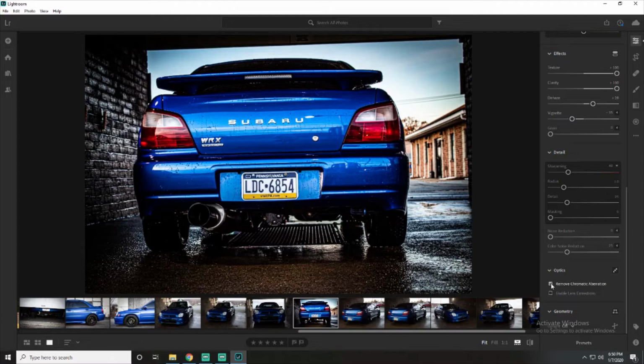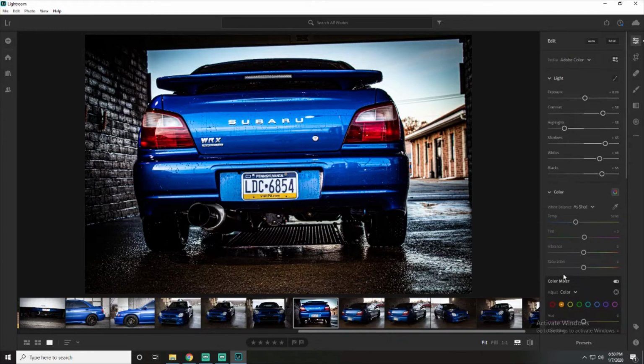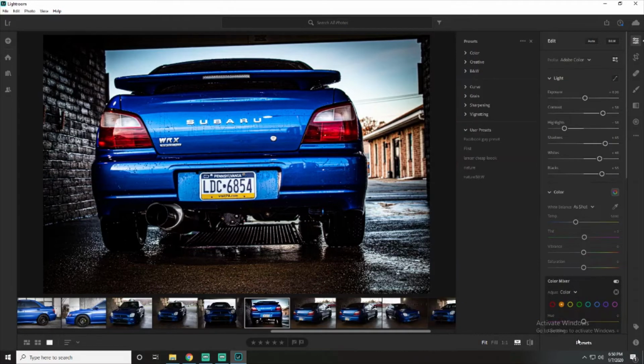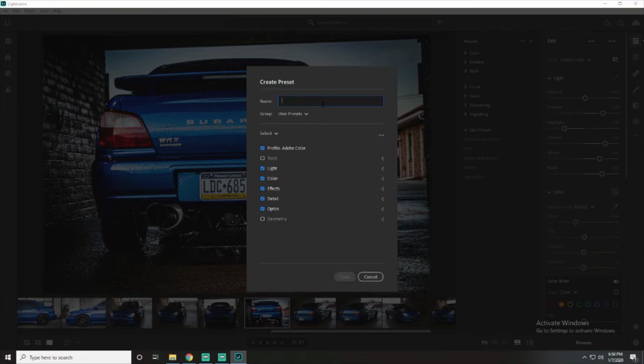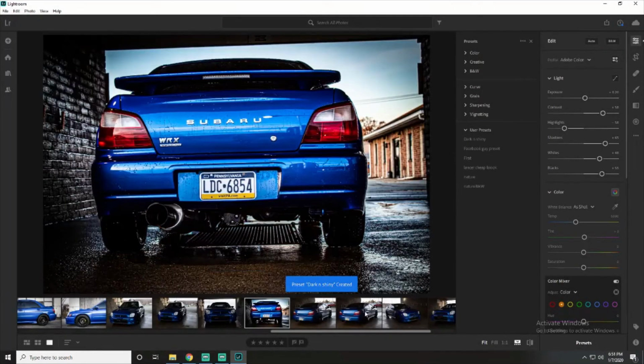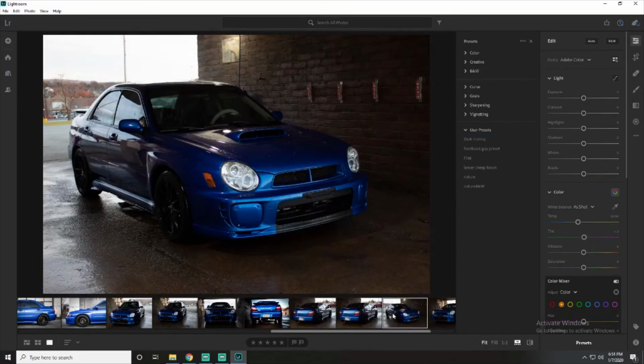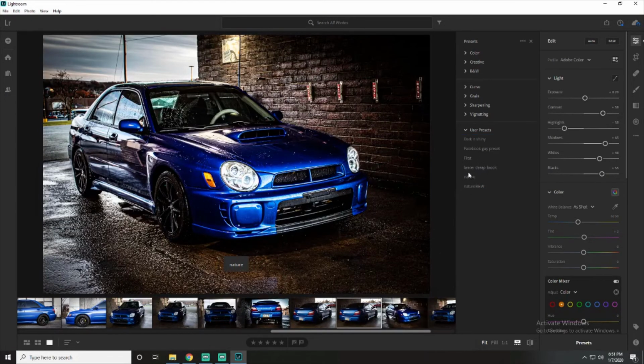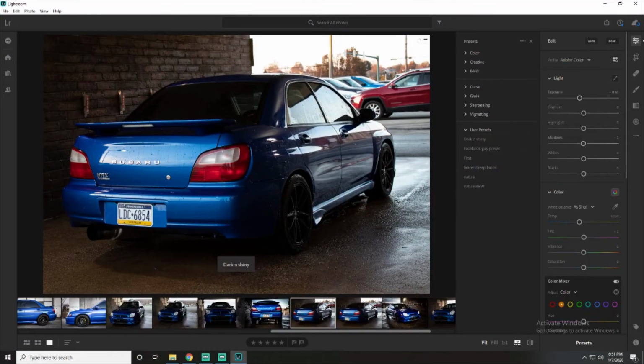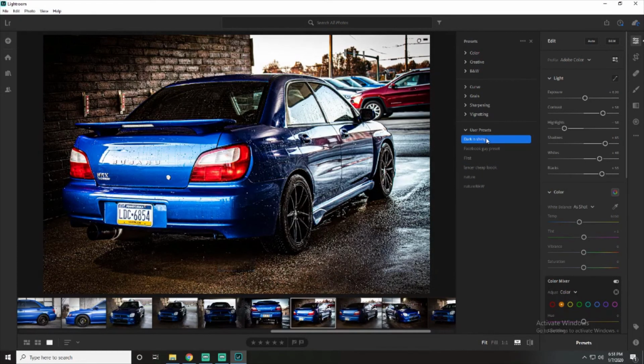Chromatic aberration, that'll take away chromatic reflection that happens from like water and sunlight. That's pretty much it. And then if you want to see you made this now, you can go in here, click create preset, name it whatever, and then that preset saved. I can go around and put it on all my pictures now without having to do that editing all over again. So it's really nice to have the presets.